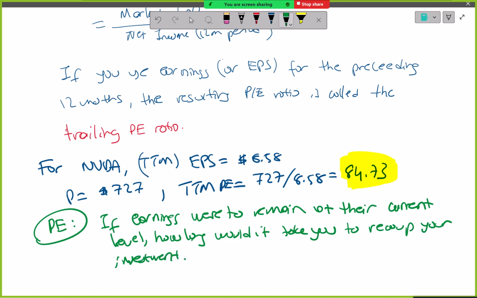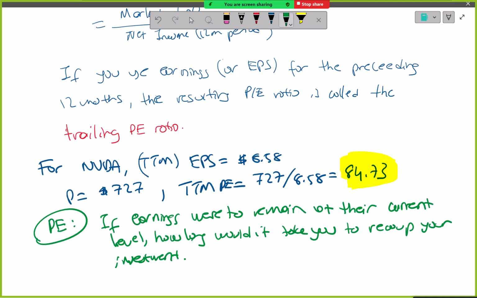So you're paying this company $727 for a share, and if earnings were to remain exactly at that level, you're gonna wait 85 years until the firm actually makes $727 in earnings. That sounds like an exceedingly long time to make any money. We're not even talking about discounts that we pay. This is just what we call pure payback period. Making project evaluation, chapter 8. But that's kind of the idea.